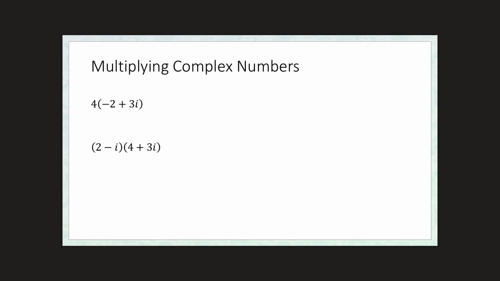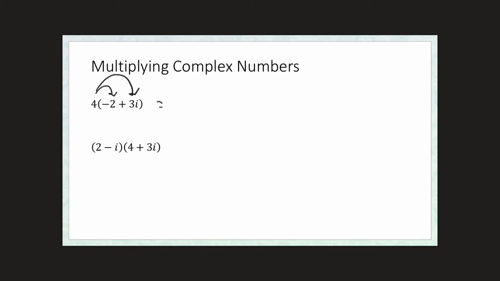So we are going to focus on powers of the imaginary unit i when we multiply complex numbers. First, we'll start off with a simpler one. This is 4 times -1 plus 3i, and you distribute just like we've always done before. In this case, i isn't a variable, but you almost treat it like a variable. It kind of is along for the ride, just like if that was -2 plus 3x. It will oftentimes do very similar things. The big difference is when you square it, know that it becomes a -1.